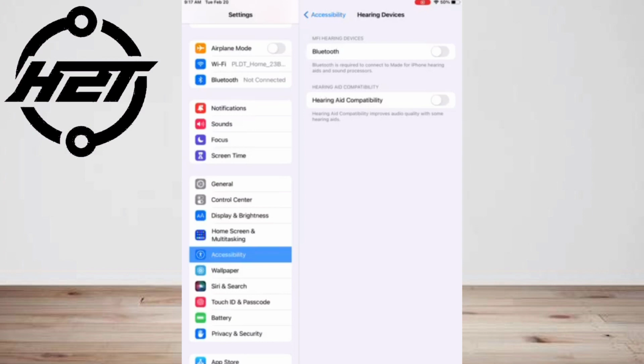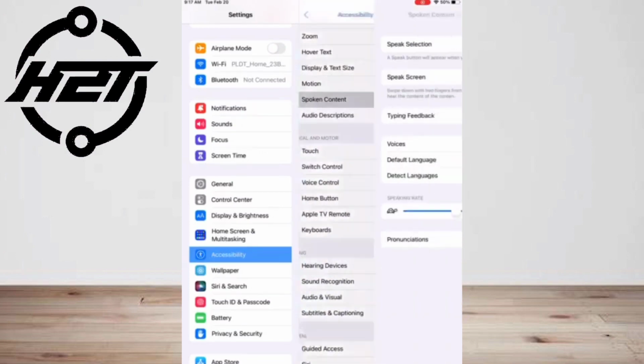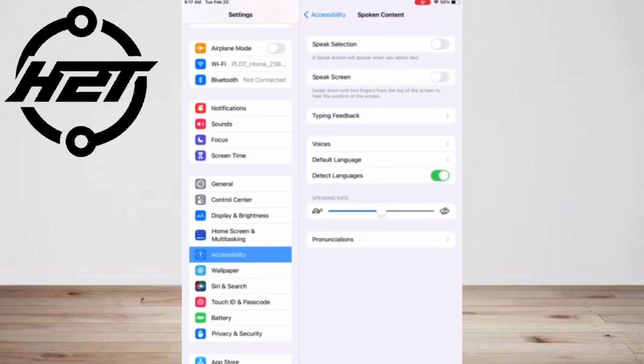Hearing accessibility for video playback is in the media section under subtitles and captioning. You can turn on closed captions and SDH in the subtitles and captioning section. You can also modify the style of the captions, from a transparent background to larger text. You can even create your own style.